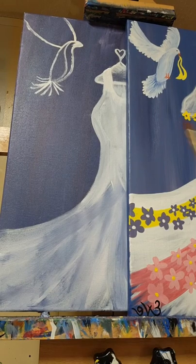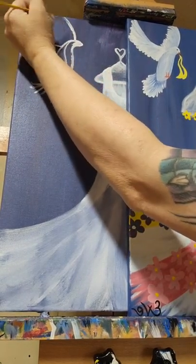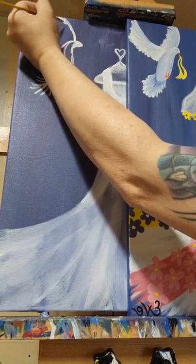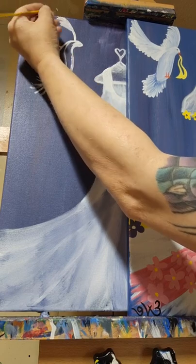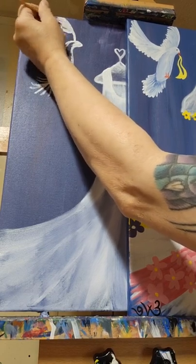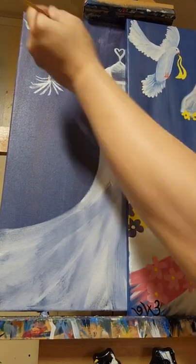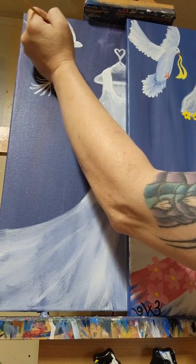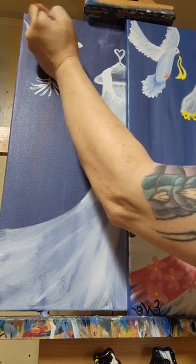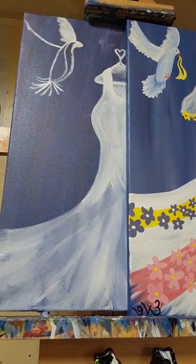And I'm just grabbing Mini Me and I'm going to grab my white paint and I'm just going to fill it in. So his wing going this way, I'm going to just pull and put in the white. I'm not going to make it that big because I'm going to come in later to do all the little details. So for now, I'm just putting some white paint on there to give myself an idea of where the wing is going to be.